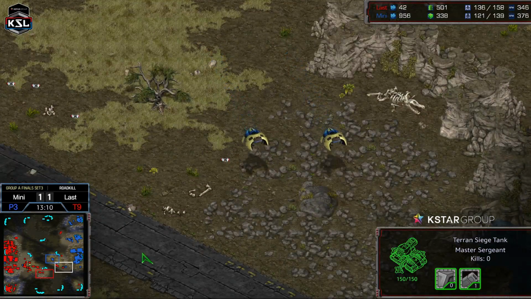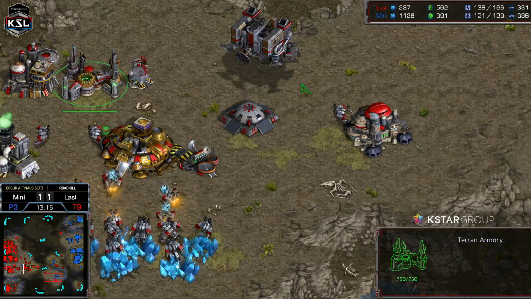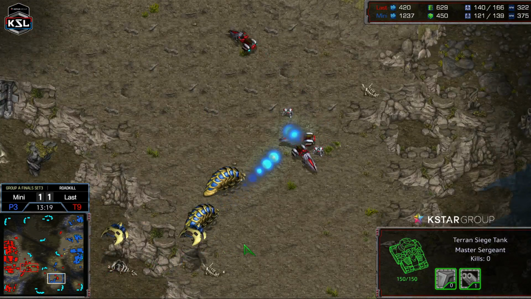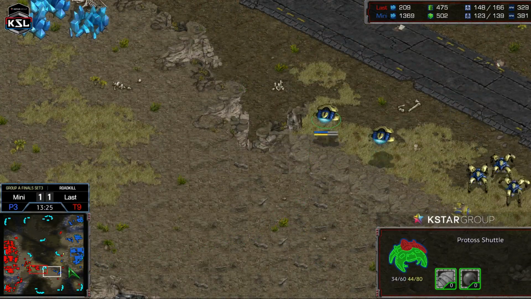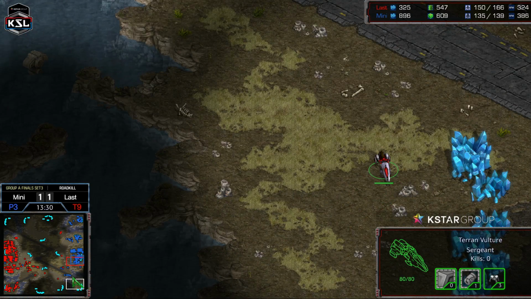But, you know, Last has come in here and killed so many probes over and over and over again. I feel like Last is getting his edge in the game pretty easily, where Mini's bending himself into pretzels to try to stay a factor here. In fact, Last has already out-macroed him. He's trying to figure something out, and it's not coming to him.